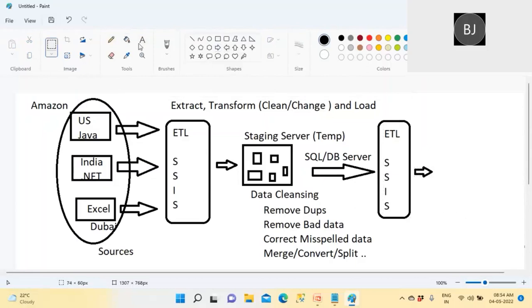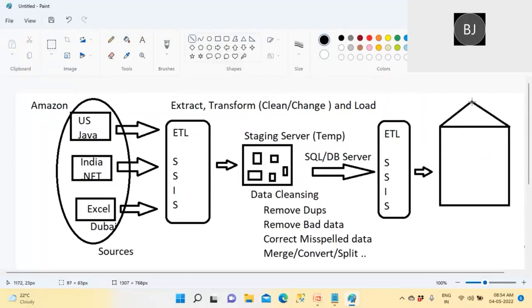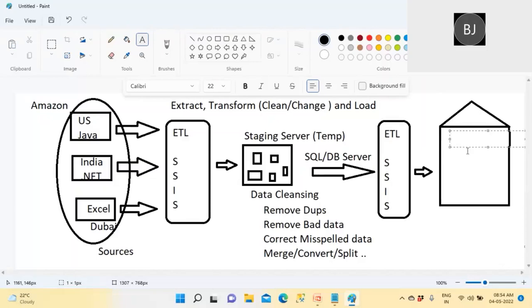And the final data from here, from ETL, is going to go to a bigger server called a data warehousing server. Clear? I'm going to be having one more server, one more computer. Server means bigger in capacity, right? So a laptop cannot be a server because it is not bigger hardware. This is what is called a data warehouse, a single spelling. Data warehouse server. So all the data will be loaded.